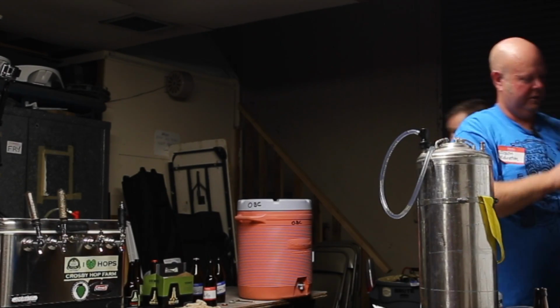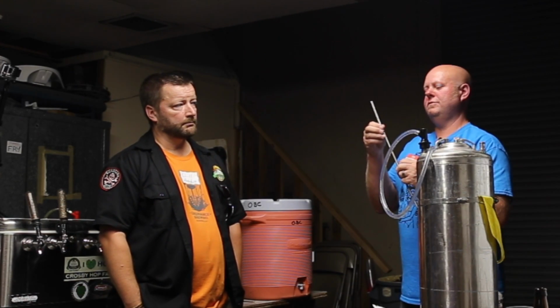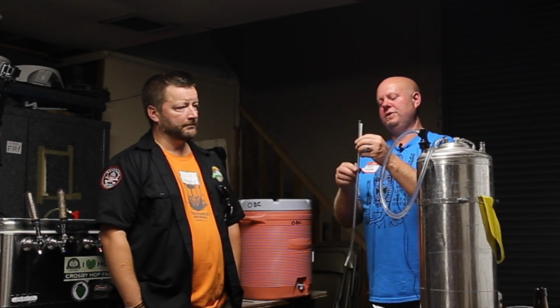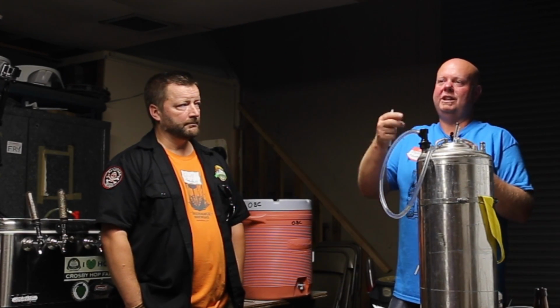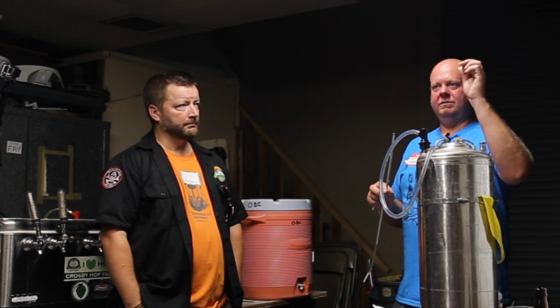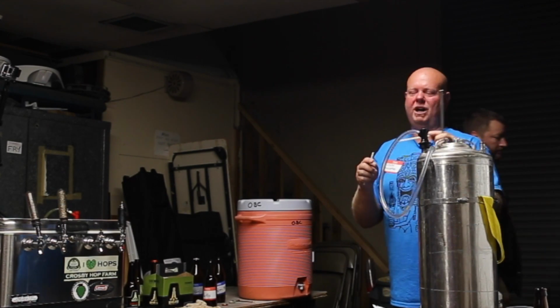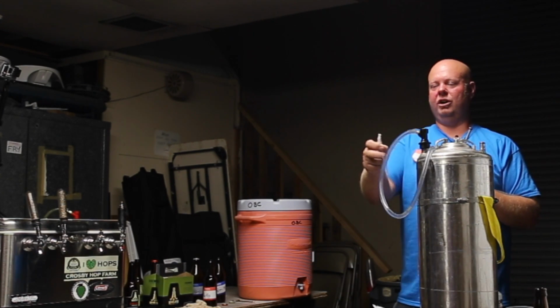this out tube. So here's your out tube. That one just happens to, not that one. That's why I cut this one off, because it's not right. Anyway, this one fits in there. And so on my system, I slide 2 of these in there. All that does is the exact same thing as adding a bunch of footage of hose. It increases the resistance. It just slows everything down. It plugs it down a little bit. It's a plastic. Yeah, they're kind of flimsy. They'll break on you. I bought a box of 12 or something like that. So that's the only reason you'd use that, is to just eliminate such long tubes.